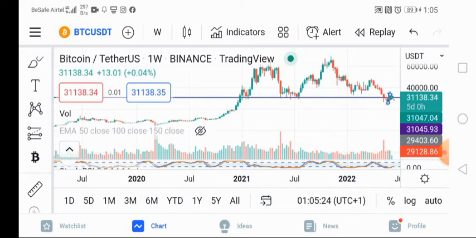Once price comes to that support, you check what happens there. Don't just buy blindly when price comes to that support, or you can still buy blindly if your mind carries it, but I wouldn't advise you to buy blindly at any support. So you wait for price to come to that support, and next thing you do is observe what is happening, check the behavior.